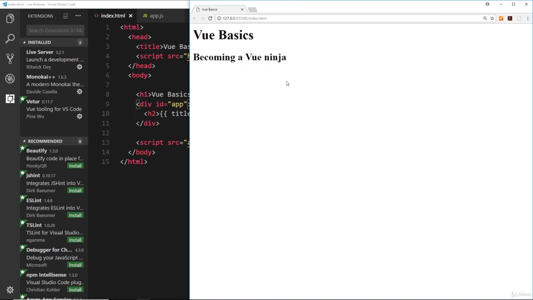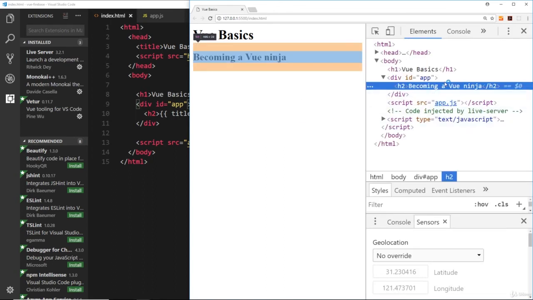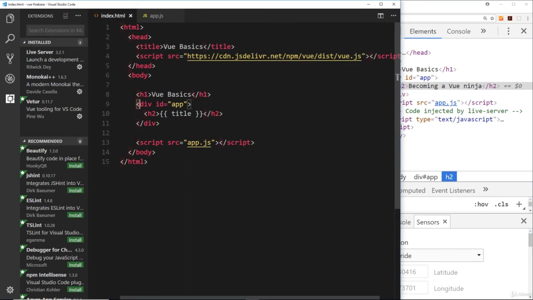But how is Vue doing this? If we inspect this element, then we don't see the double curly braces right here. We just see becoming a Vue ninja. So how is it taking those double curly braces and then outputting this data? Well, when Vue runs, it takes control of this element, right? And it turns the template of this element, all the HTML right here, into a JavaScript representation of it.